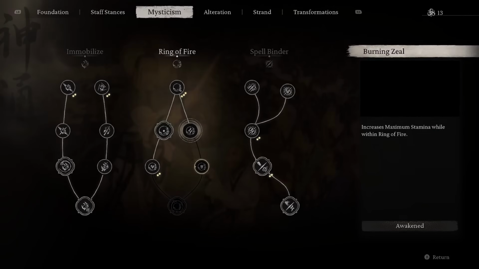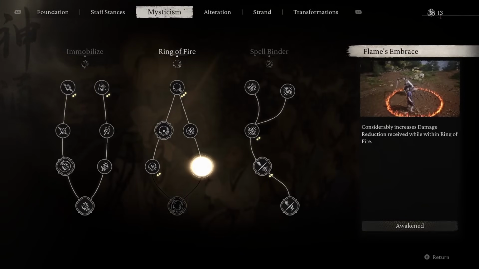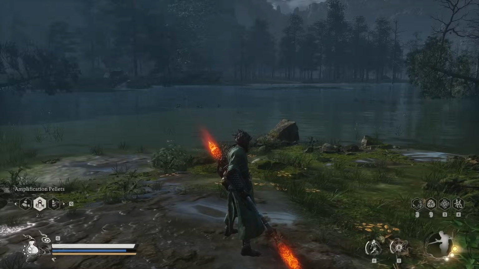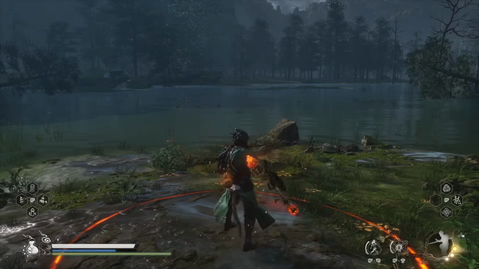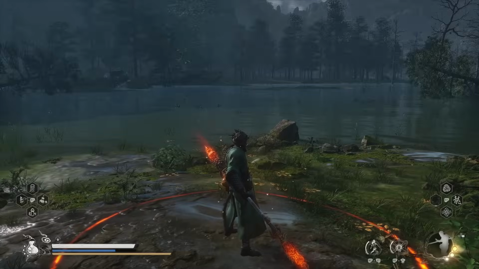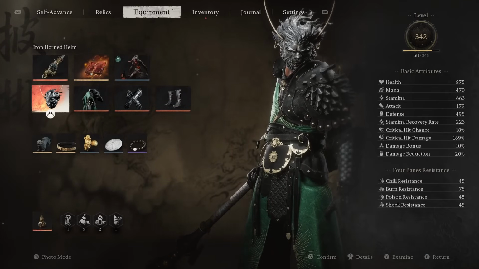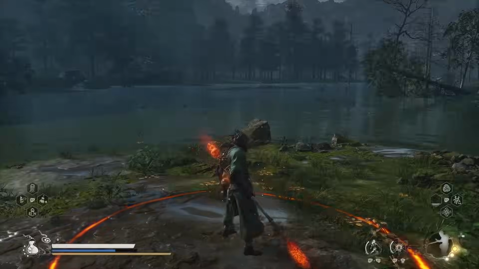Next we have the Flames Embraced, and let me tell you, this upgrade is huge. The Flames Embrace increases damage reduction by a massive 20% while inside the Ring of Fire. This is without a doubt the most important upgrade in the tree. Damage reduction is one of the strongest stats in the game, making this upgrade a must-have. By the way, if you don't know what damage reduction does, please check out my build guide on damage reduction.